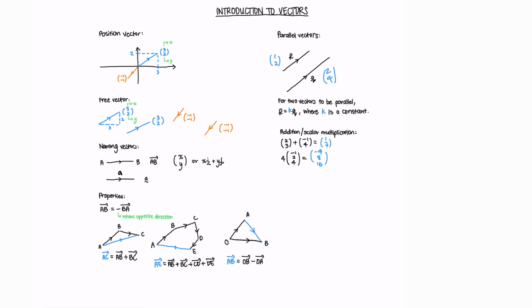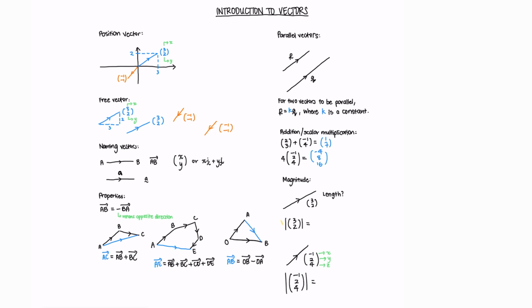And if you look at that, since vector P is equal to half of vector Q, this means that these two vectors over here are parallel. Now the last thing I need you to know is the magnitude of a vector. So earlier we have this vector (3, 2). What the magnitude of the vector means is just we want to find the length of the vector. How long is this vector?